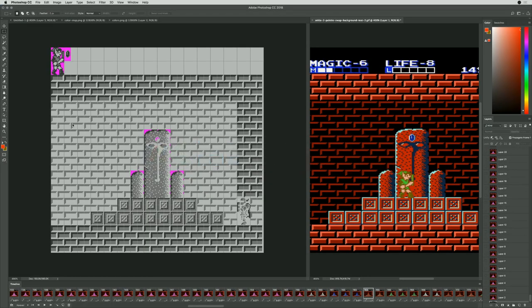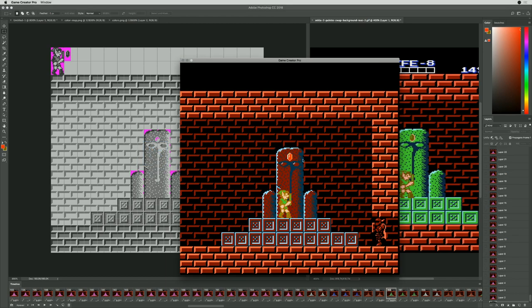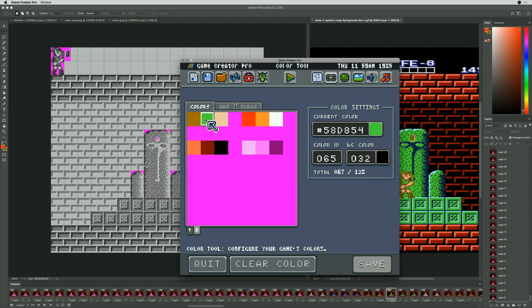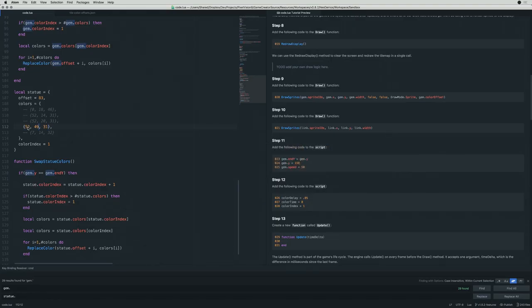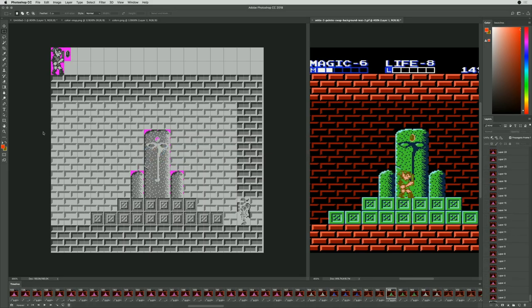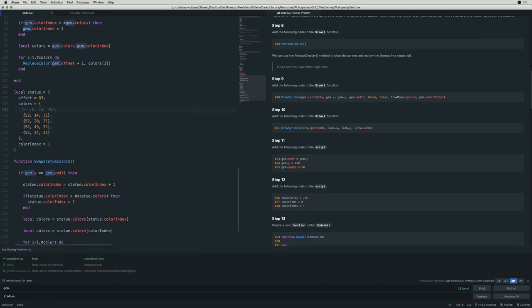3131. There we go. And then there's a green. And the green looks like the same as his tunic. So let's go in here and find Link's tunic color. 58D85, 58D85, which is 24. Right, and it's the same blue and white. Okay, cool. So they didn't really do a lot to this one.